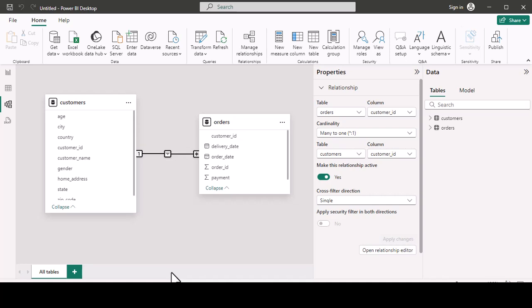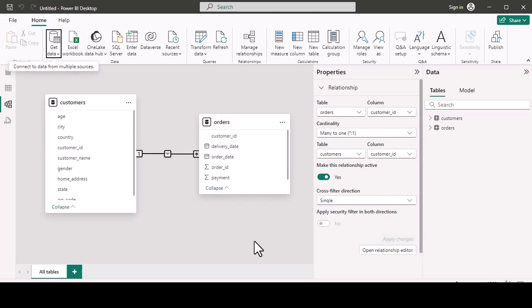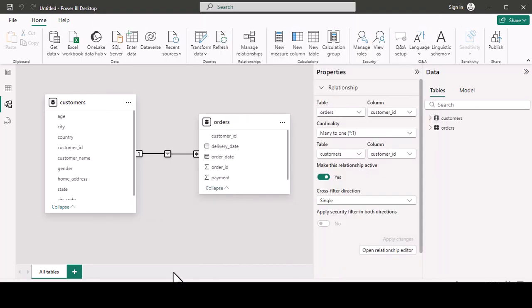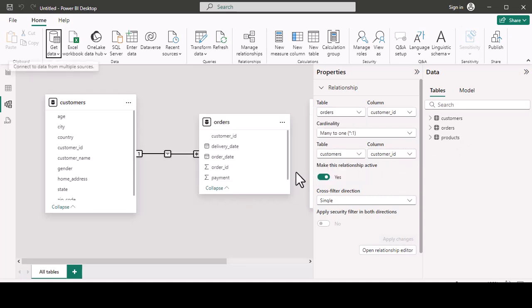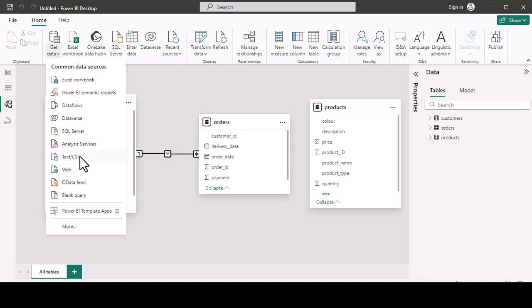So let's import another table. So products, so this is the product. Okay. You have the product here. Okay, let's see that one. So this is the product table. Let's import the last one, sales.